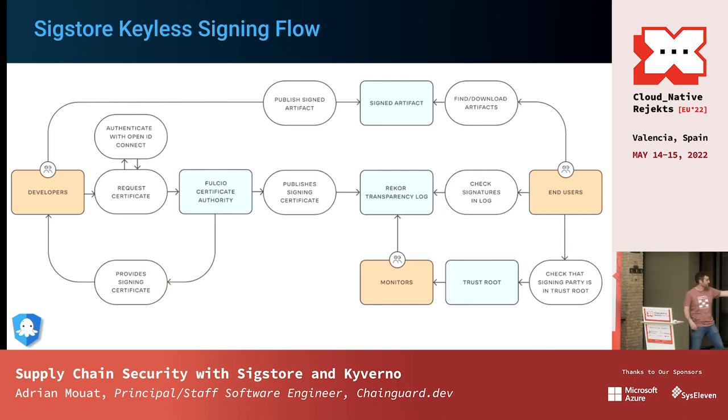Now, both the certificate that Fulcio created was pushed to this record transparency log, and the fact that it was signed on a certain date and time. So end users can now, if they download my artifact, the image, validate that it is in the record transparency log and that it was signed with a trust root that came from Fulcio. The reason we're interested in the transparency log is because it provides some protection against things going wrong with OpenID Connect. And if an attacker does get control of somebody's account, because it's in this transparency log, hopefully somebody might notice at some point and there is a record of things. The transparency log is exactly the same idea as certificate transparency, if you're aware of that from the previous domain hacks and so on.